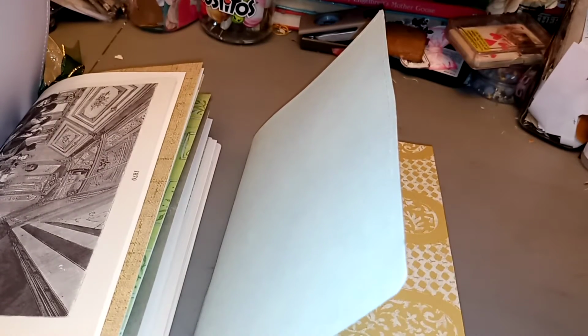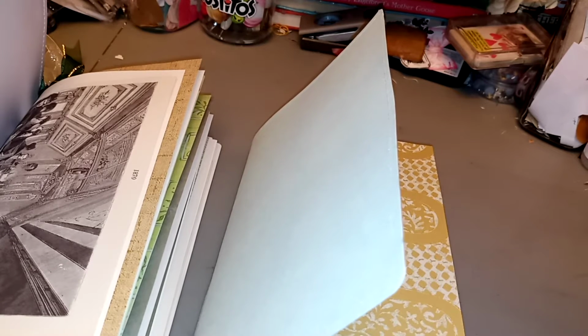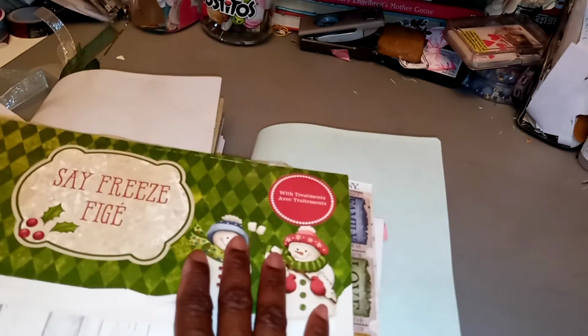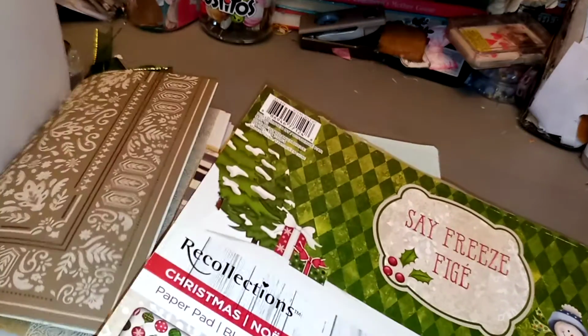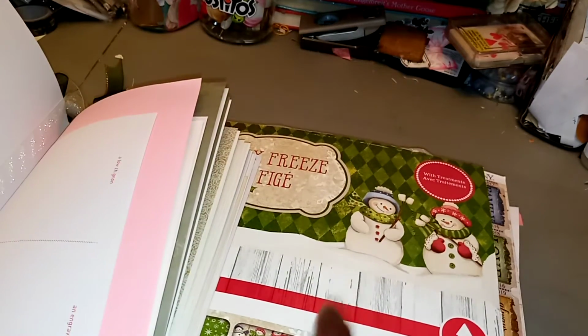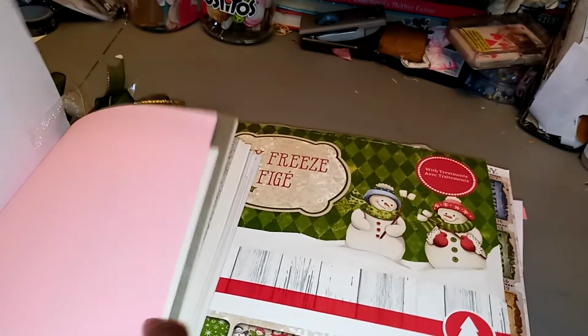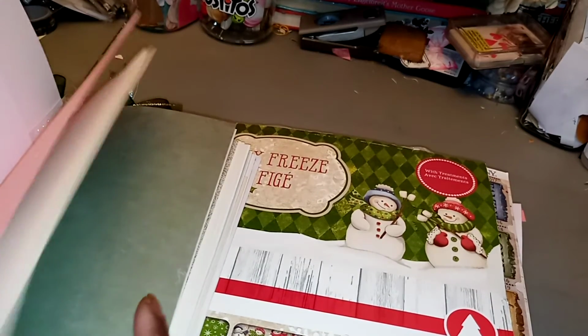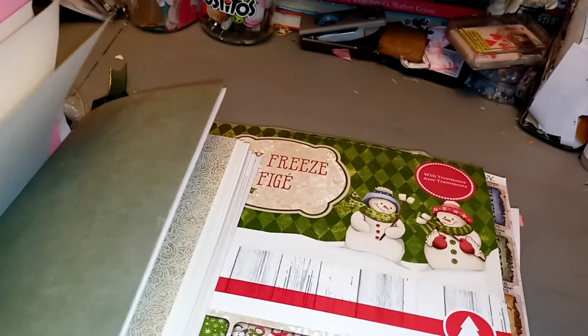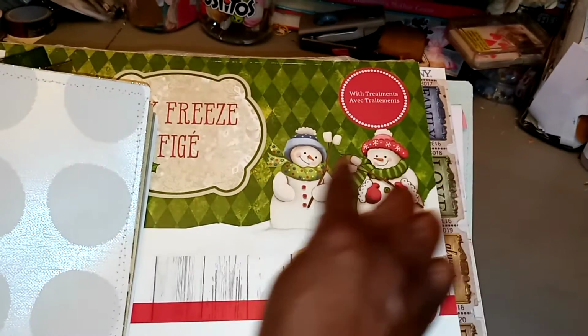So I just thought I'd come on. I'm working on 2 Christmas journals, and let me show you my thoughts. Digging through my papers here. For example, this one, I'm actually taking for this particular Christmas journal the theme of the greens, and I don't have any core red papers, the lightweight 20 pound papers, in my stash right now. So I'm not going to add that. I'm using the pink instead.